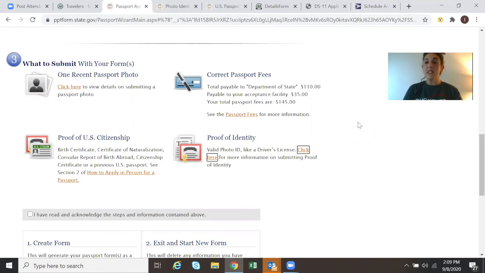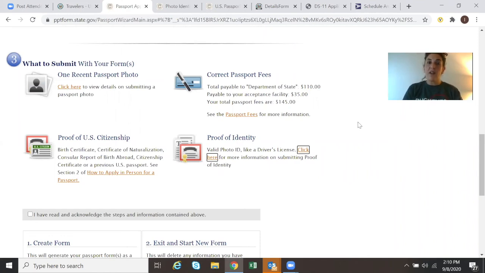You are going to need a photocopy of each of these things: your proof of US citizenship and your proof of identity. These photocopies need to be clear, they need to be legible, and they need to be on separate pieces of paper.